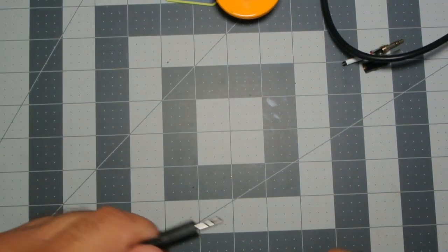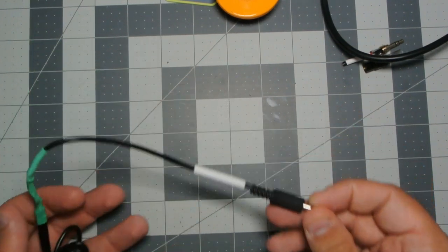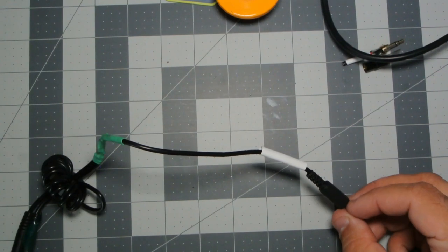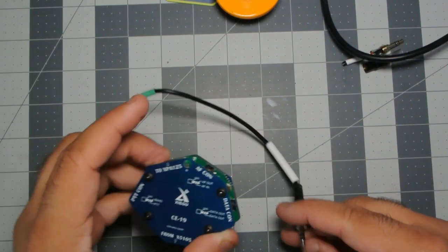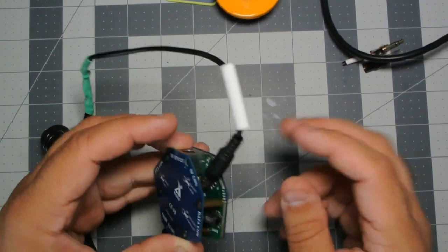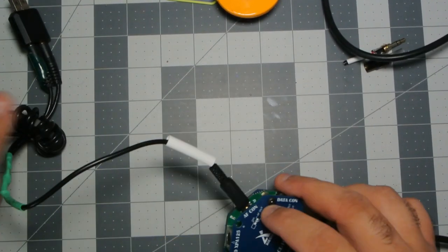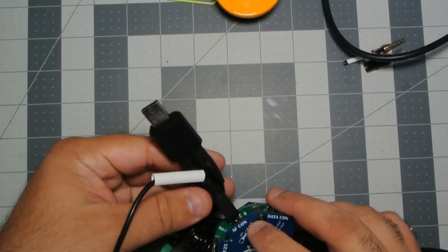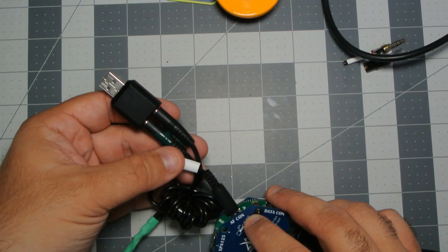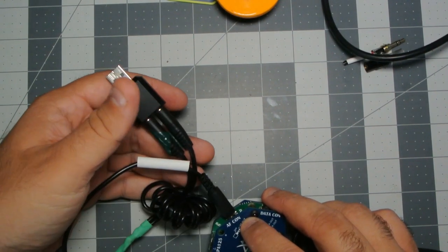So I'm making my repair video for my Y cable for my G90. I had another idea. This is meant to plug into the CE19, which already has a pretty long cable on it. So I was thinking, why don't I see how short I can make this? If I can make it something like that, that might make this a little less cumbersome to carry around.